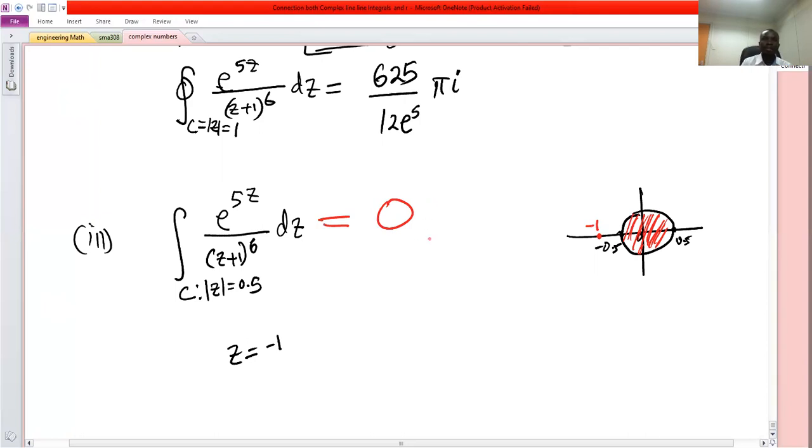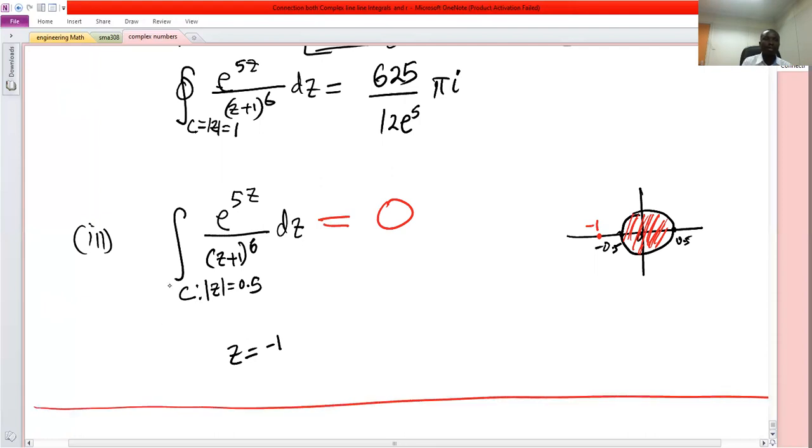So that's the difference on how you need to interpret where the curve C, or where the integration, is taking place. So this has an effect on what the value of the integral will be. When the point is on the curve or inside the curve, then the formula works the way it is. If the point is outside the curve, then the value of the integral is taken to be 0.